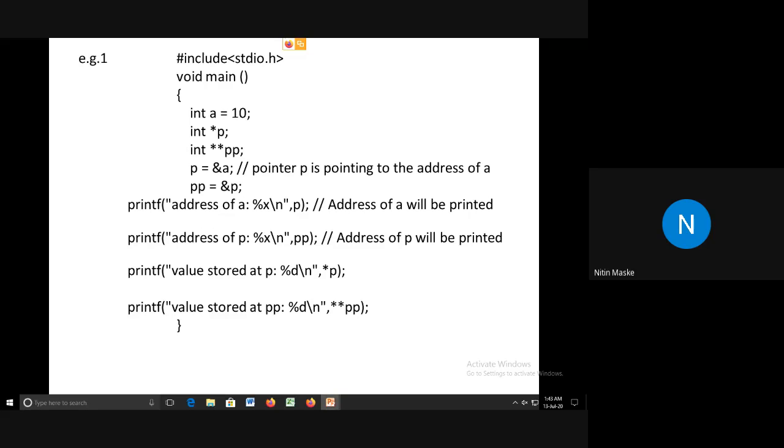Who will execute? Okay, Rahul, you can present. Okay, sir. Sir, it is visible. Just a minute.